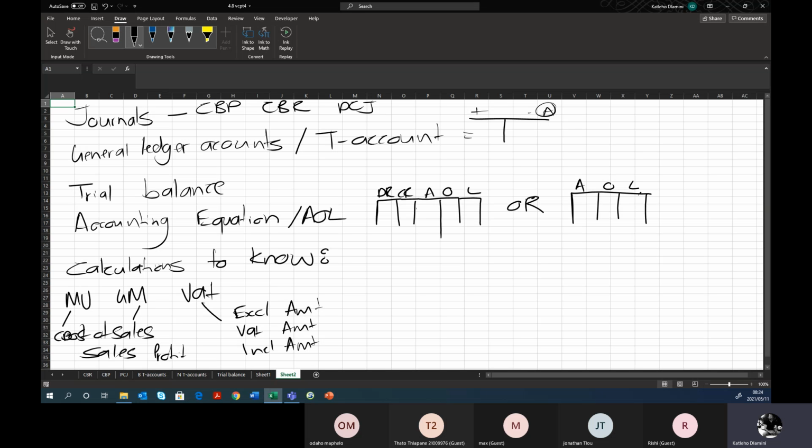The theory, as you would have seen in the first test, counted about 25% of the paper, okay? So study your theory as well, but if you don't necessarily have time to do both, I'd rather you choose to do your practicals. But if you're going to do your practicals, you need your VAT theory, okay? You need your VAT theory on pages 80 to 81.